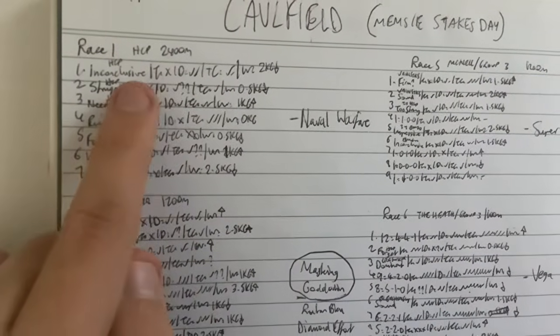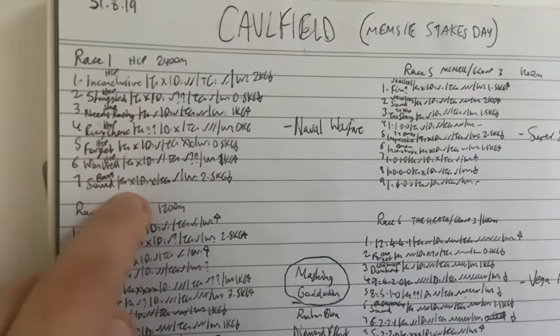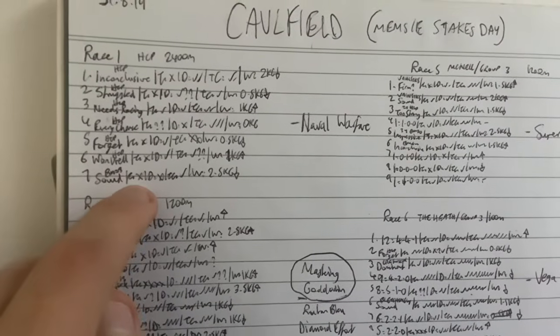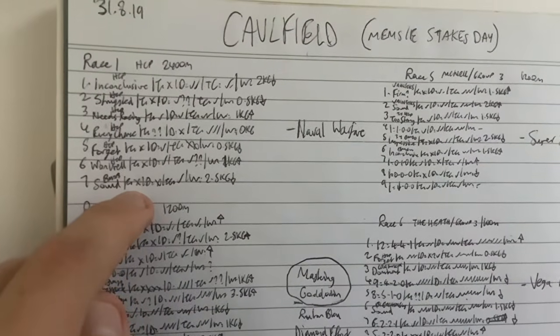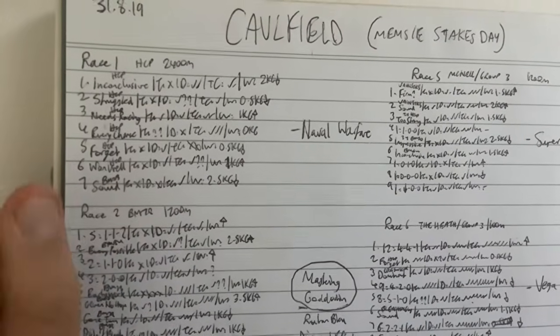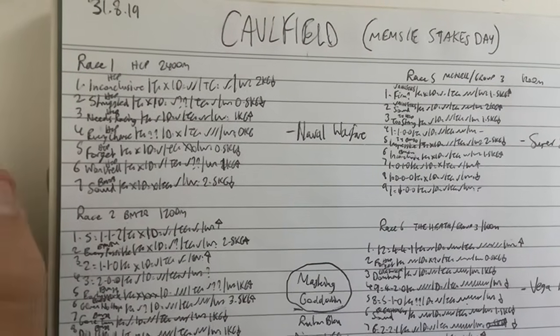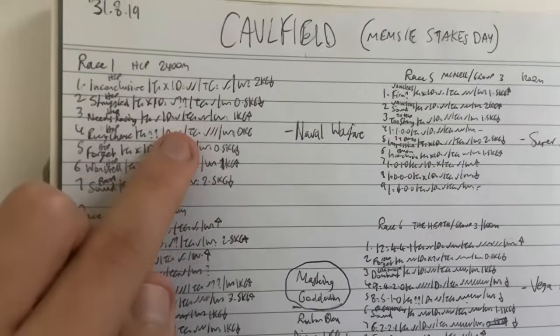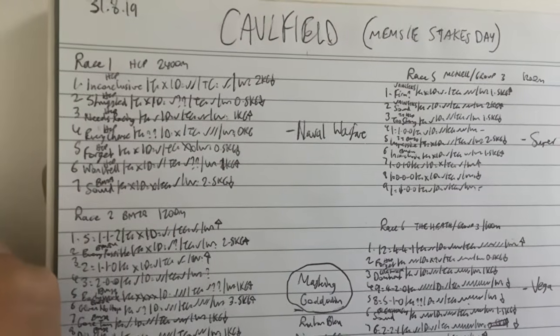Then the T is track. So if they had done anything at the track, they get a tick, and then maybe good but not bad would be a question mark, I'm pretty sure, and never run at the track or gone really bad on it would be an X. Next to the T is the D for distance, so similar process there.